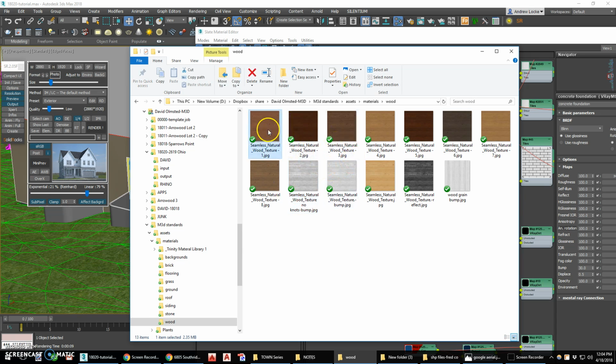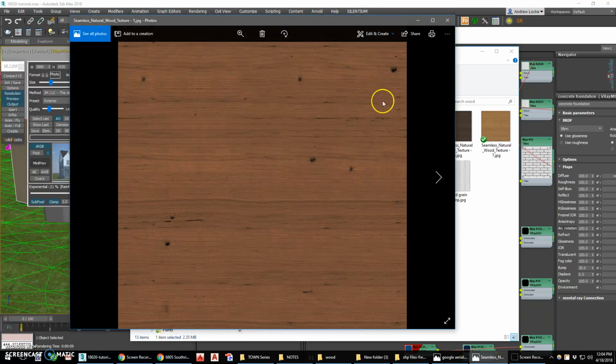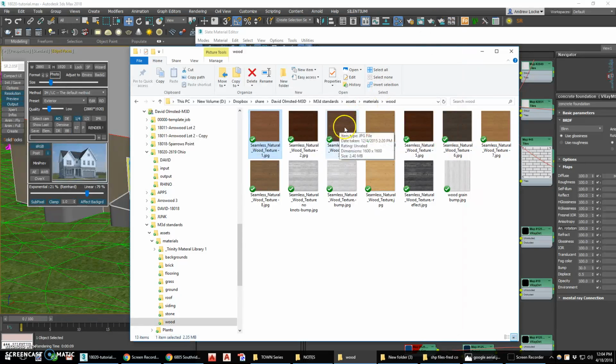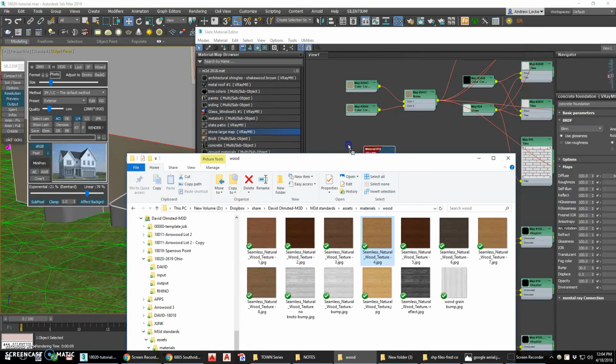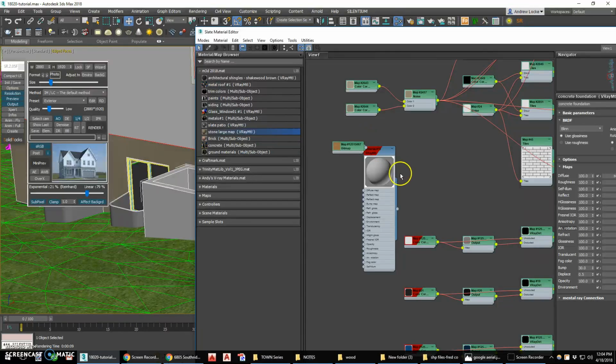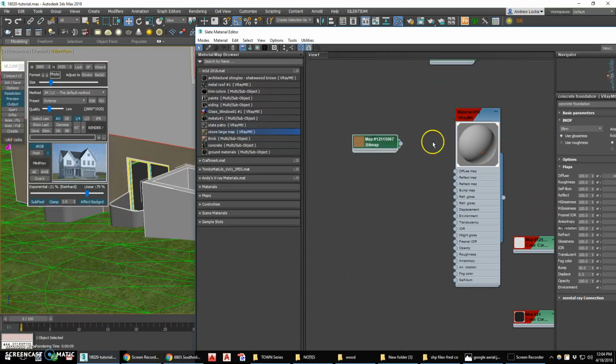I'm going to start with, I've created a seamless, if I preview this, there's kind of a seamless pattern that will tile well. I'm going to go ahead and pick another color, maybe a little bit lighter color for now, and drag it into my material. And again, this bitmap comes in.